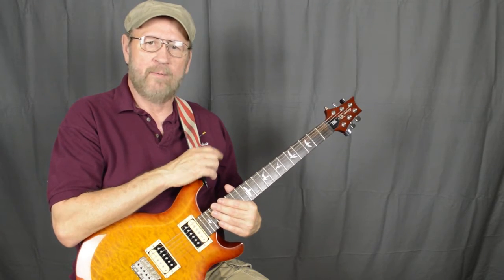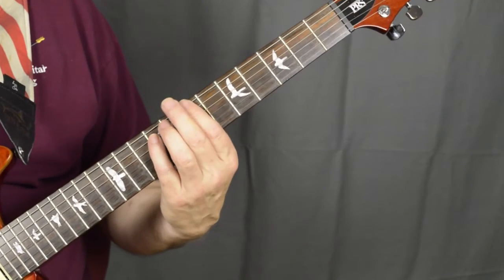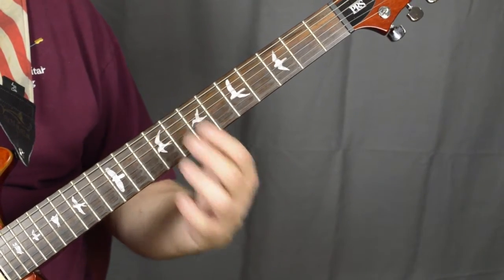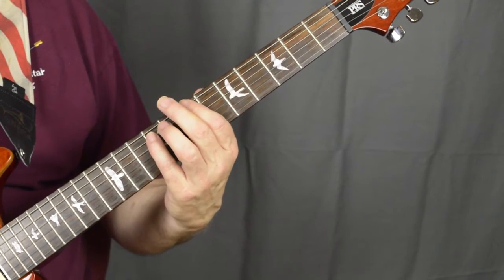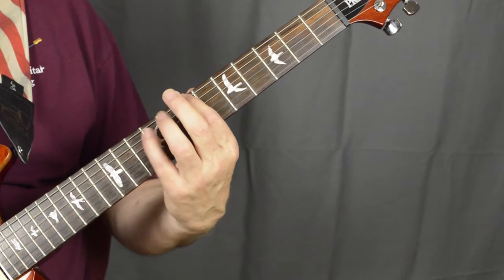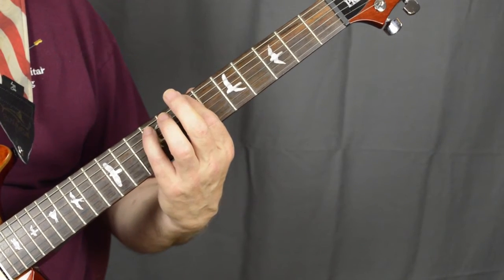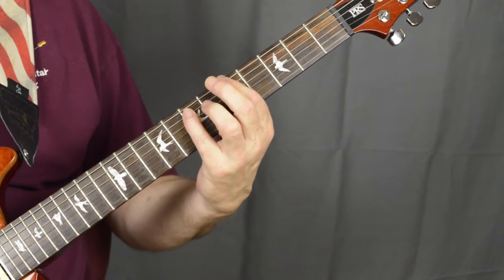So let's go ahead and zoom in and get started. Okay, here we are with Hold On Loosely. We're going to break this down and do a couple of power chords to start this. This is a B power chord that's going to be E, 7, A, 9. And we're going to pick that and slide it.